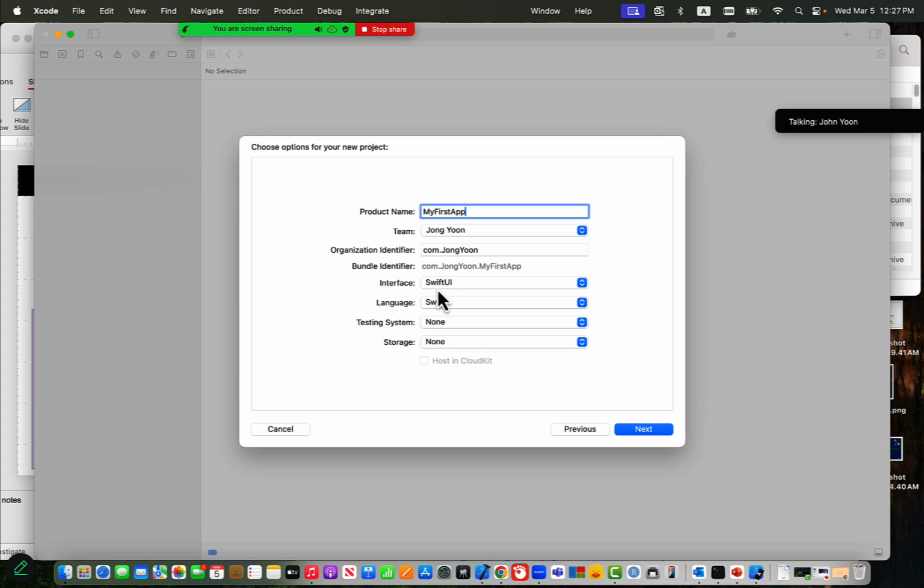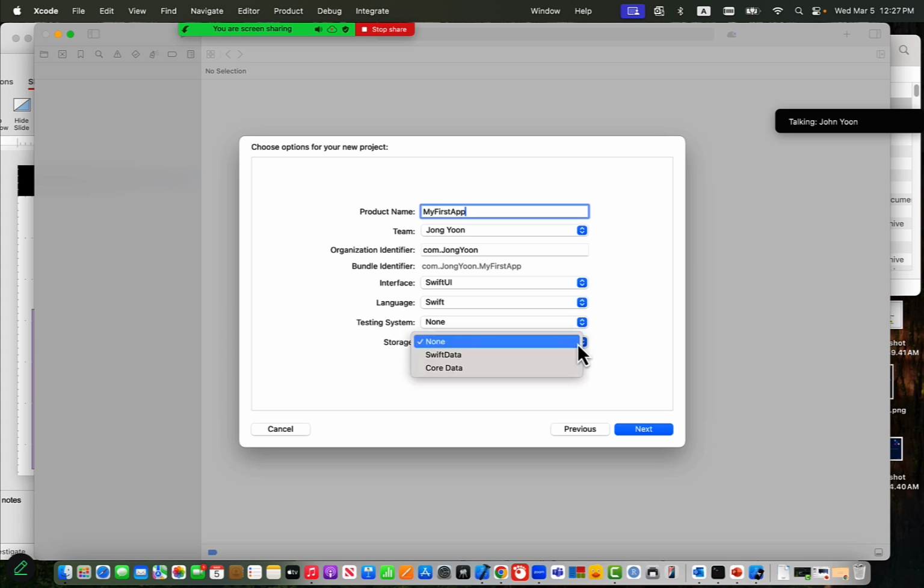For the interface, if you look here, there are two interfaces, Storyboard and SwiftUI. For my first app, let's try SwiftUI. The language is Swift, of course, only one language. For testing systems, I want you to put none.